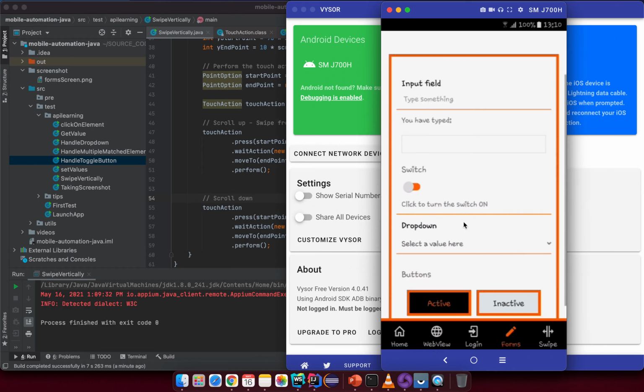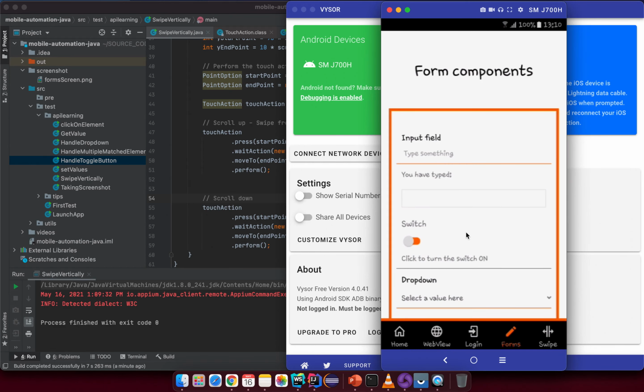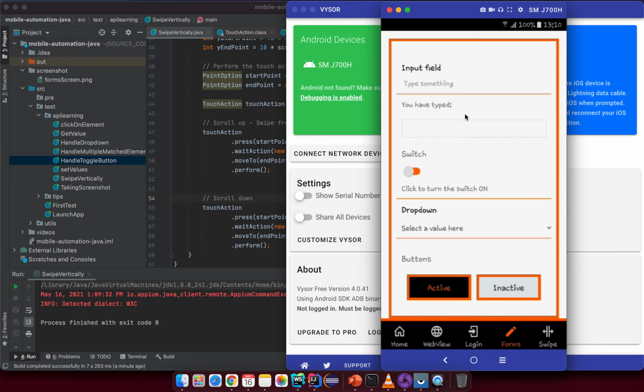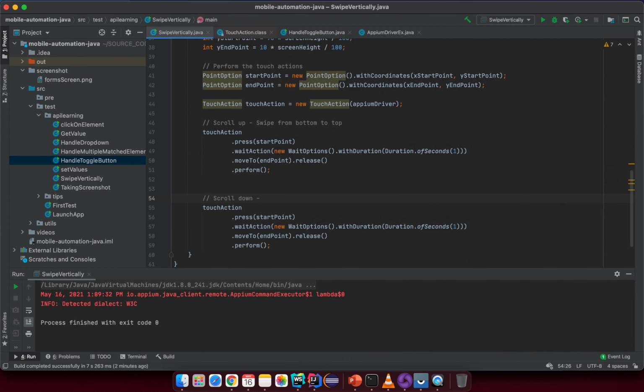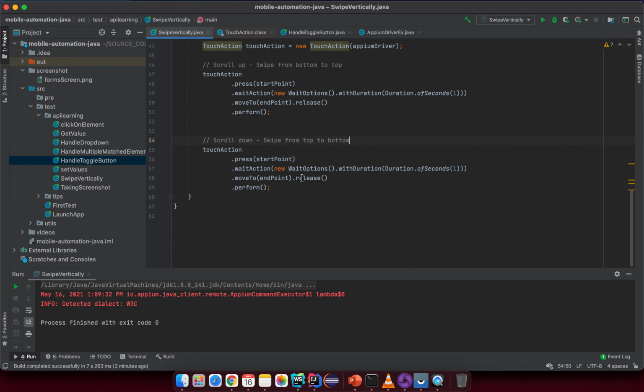Okay, so let me try to understand something here. So this is scroll up, right? And this is scroll down, up here and then down here. Okay, so I'm correct here, because I just don't want to make you confused. So for scroll down here, we swipe from top to bottom. Okay, so we need to press here, the start point here will be the end point, and the end point will be the start point, right? Because we need to reverse the direction. So it should be the end point and the start point. Yeah. And now we run again to see whether we can perform something like scroll up and then scroll down.